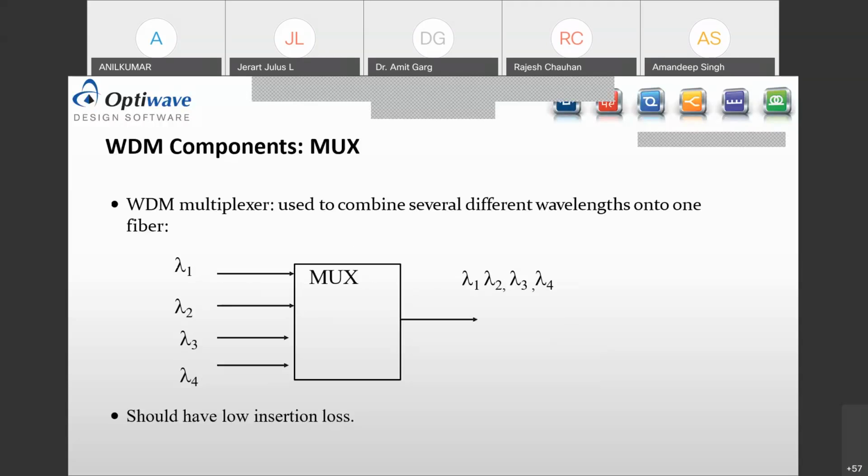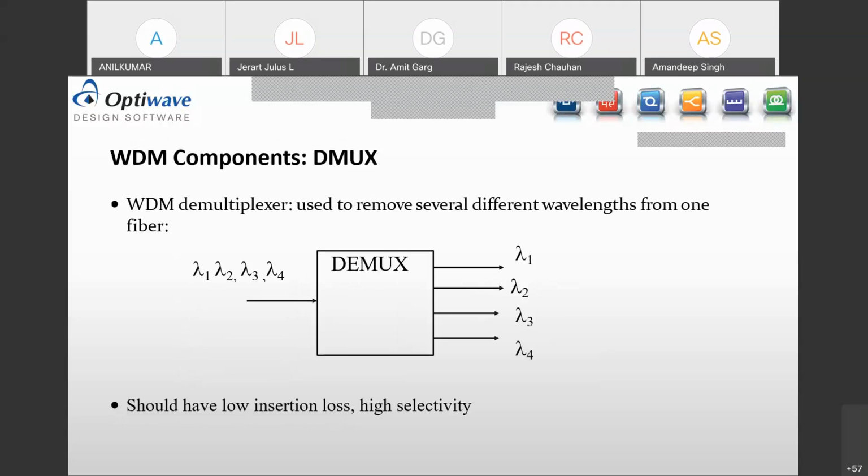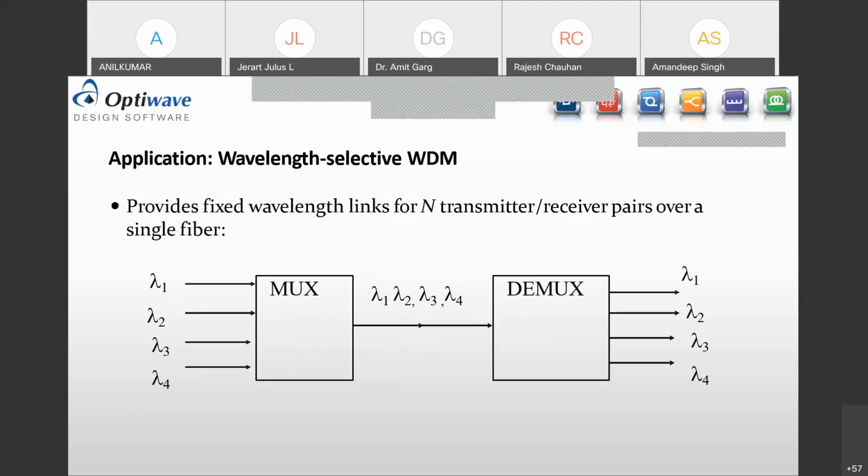As explained earlier, we combine different wavelengths in a mux. Then with the combination at the output port, it is fed to a channel, and after the channel it is split, or you can say the demux will do its job. So this is the mux and demux part. In between, we can add the media also.